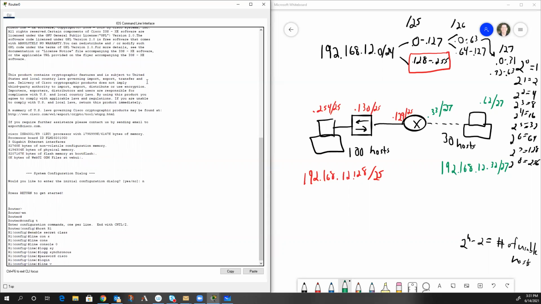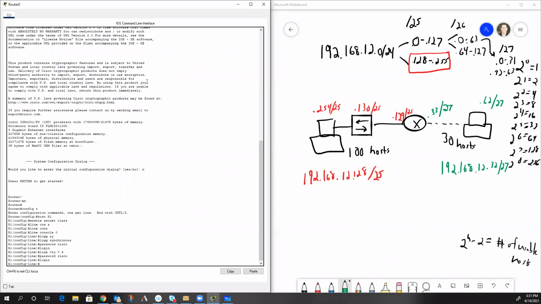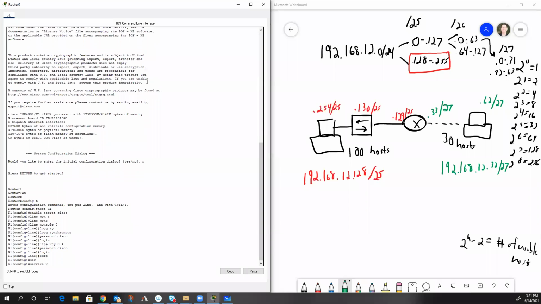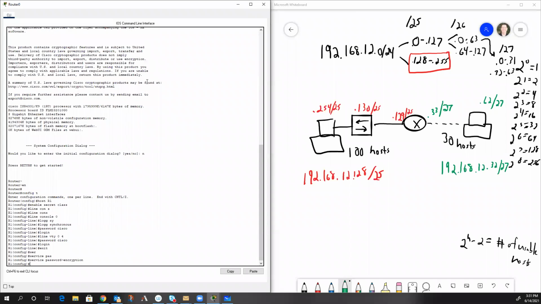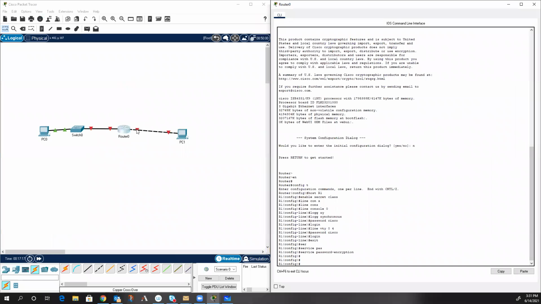We'll set up our VTY lines, 0 to 4. I'm lazy, so I use the up arrow to put in the same commands that are available there. Okay. Now, I'm not going to put a banner message of the day in because I am being a little bit lazy. But if you did a banner message of the day, that would be something we could do. You also need to do service password-encryption, remember, to encrypt your passwords inside of that running config. And then I'm going to go in here now and I'm going to check again to make sure I've got my right interfaces here. So this should be gig 0/0/0, which it is.